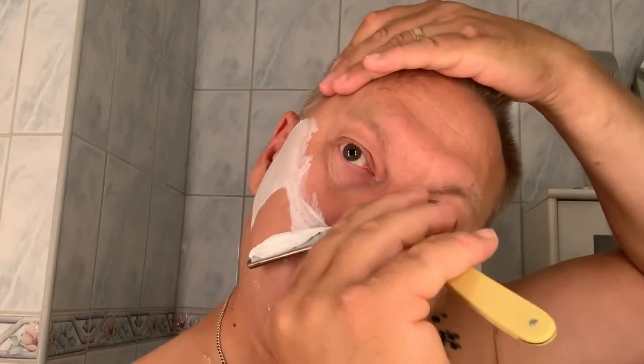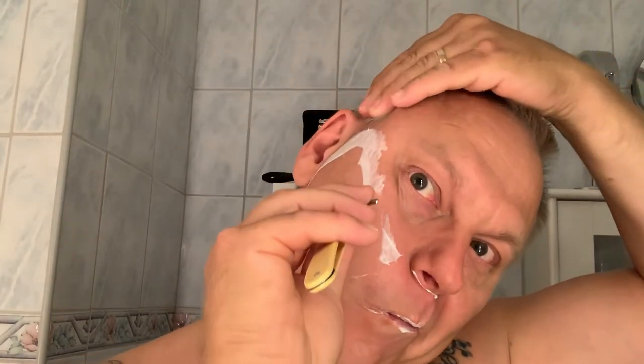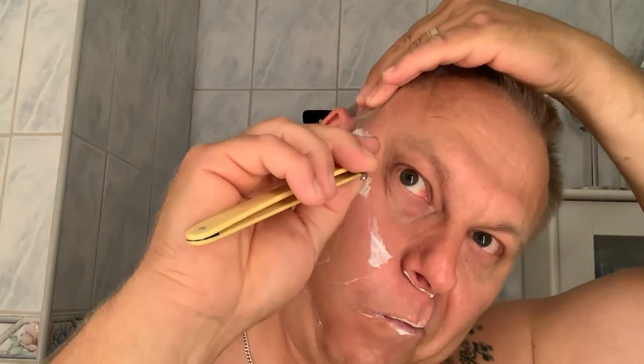Yeah, I got some blades. But I need some scales, so I think I'm going to buy some new scales from my guys. I saw that they have some black and white scales, so I thought next time I buy a soap or whatever I want to buy for my girls, I'm going to buy some new scales so I can use them. I'm just going to rinse, just a moment.